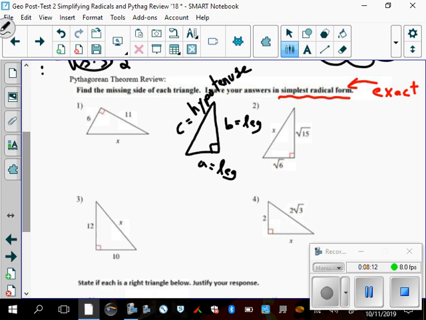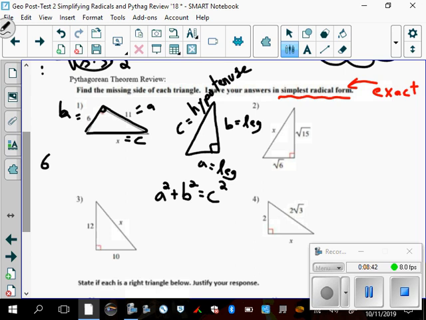Sometimes it might look like the base is the hypotenuse, like in example 1. But we're finding the missing side. We identify it's a right triangle. We identify side C. We know this is A and this is B, or vice versa. So the Pythagorean theorem is A squared plus B squared equals C squared. Don't worry if you have a hard time remembering that. It's on our formula sheet for the Regents exam. So I would do 6 squared plus 11 squared equals C squared. So please pause the video and add 6 squared and 11 squared either in your head, on paper, or with your calculator. Pause time.